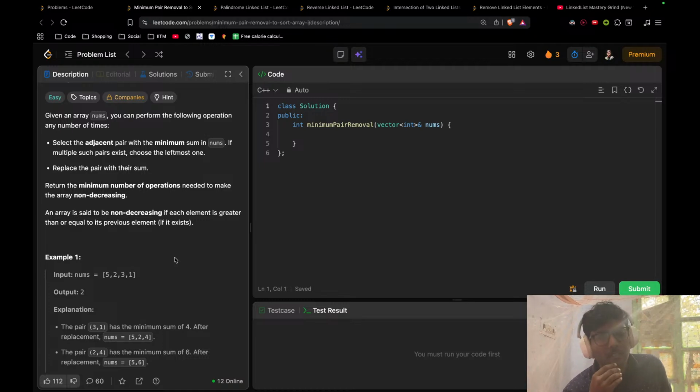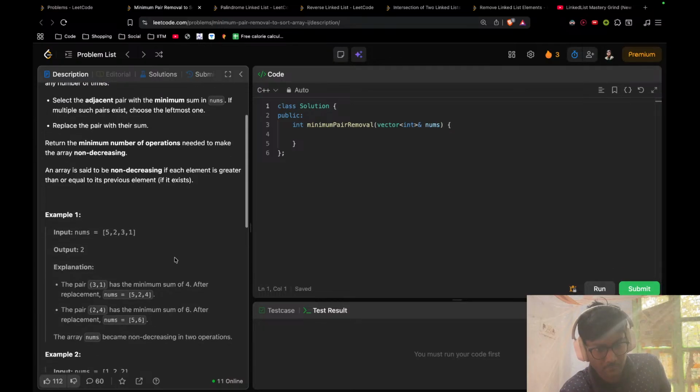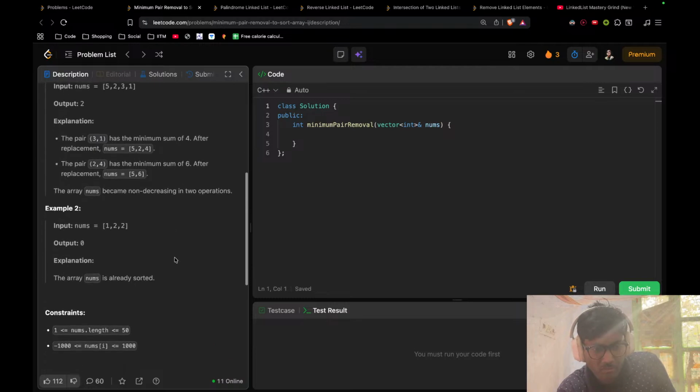With the minimum sum in nums, like 3 1 has the minimum sum, okay, and replace it with their sum, okay. What is the constraint? 50.